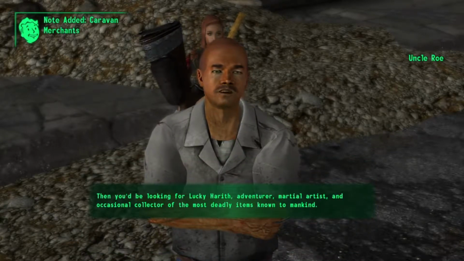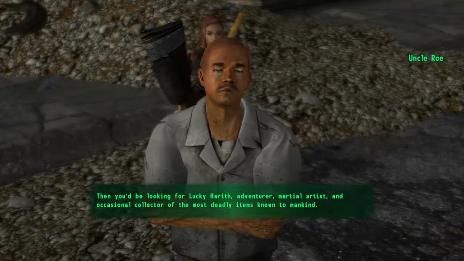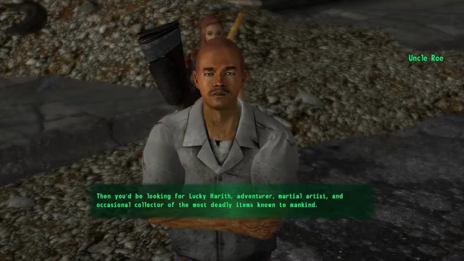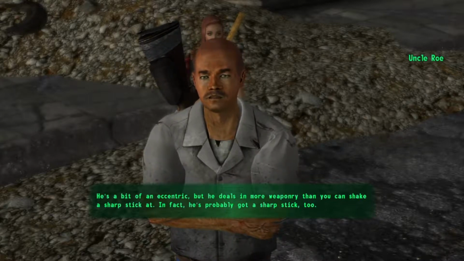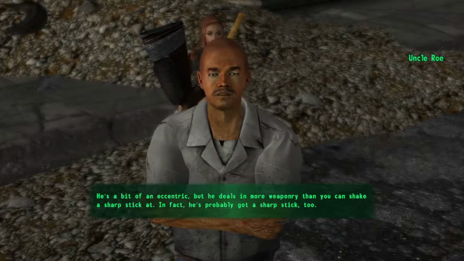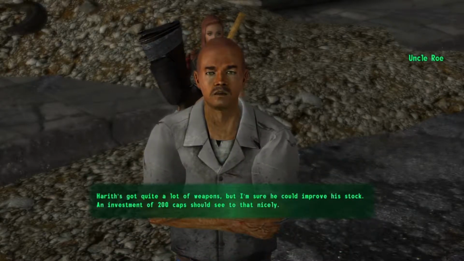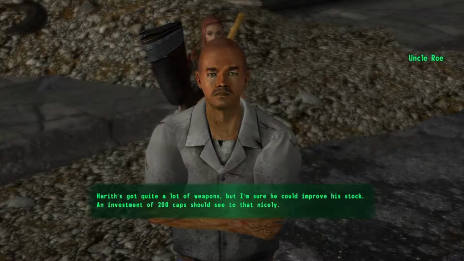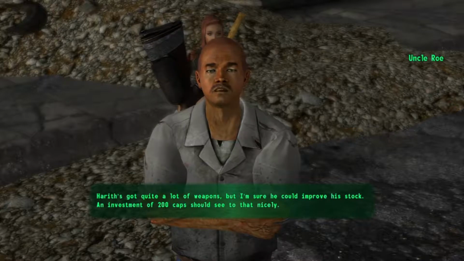Then you'd be looking for Lucky Harith, adventurer, martial artist, and occasional collector of the most deadly items known to mankind. He's a bit of an eccentric, but he deals in more weaponry than you can shake a sharp stick at. In fact, he's probably got a sharp stick, too. Harith's got quite a lot of weapons, but I'm sure he could improve his stock. An investment of 200 caps should see to that nicely.